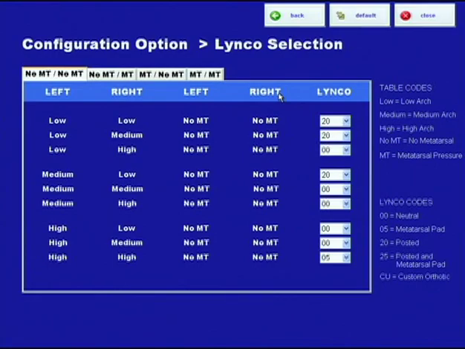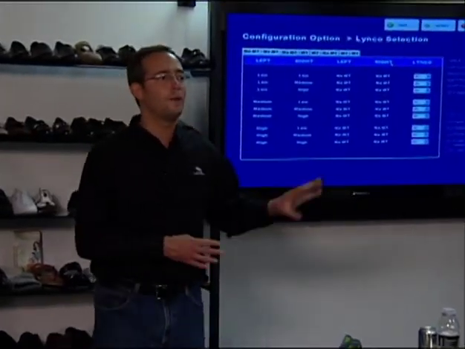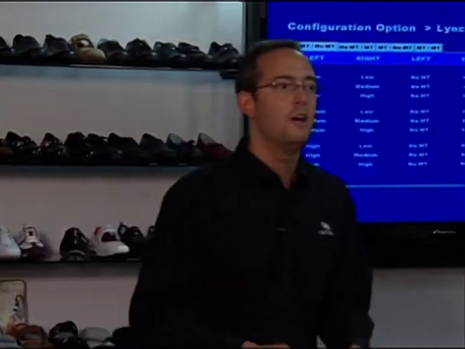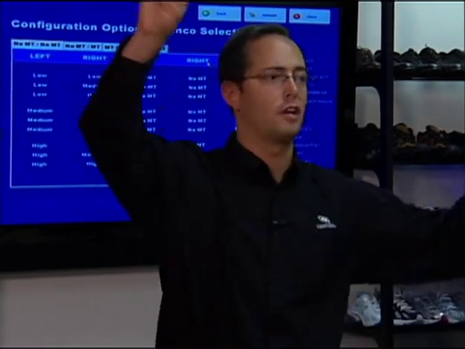Steve. On the high version scenario, it's no met, no met, and then it's an 05. The 05 is a met. Can you explain that? Good question, yeah. Now, the way we have it set up, and this will circle to your question, is that if either foot is low, especially, and not if it's a low-high arch foot combination, that's very unusual. That's usually from some kind of trauma incident. Then we just put them in as if they're a medium, if they're a low and a high.